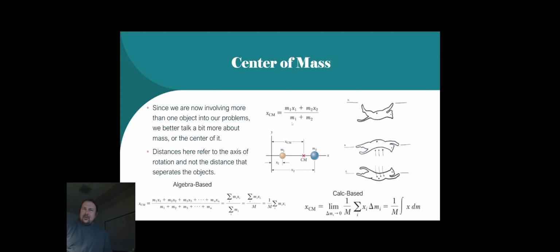Well, there's an equation for it. It's called the center of mass equation, right? And to figure out where the center of mass is on the x-axis, we simply just need to do a couple of things. I need to incorporate all of the masses, so mass 1 and mass 2, and I'm looking at how far away, so a distance, how far away that mass is from where I want to pivot it. Okay?